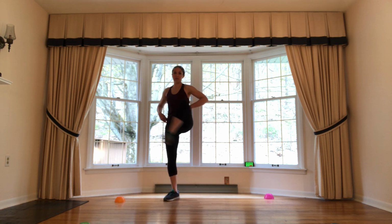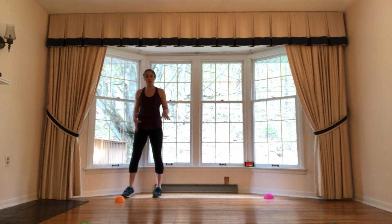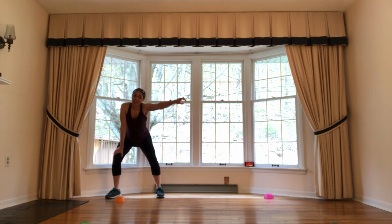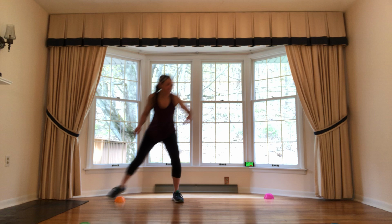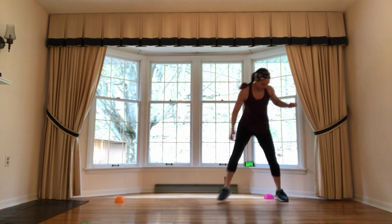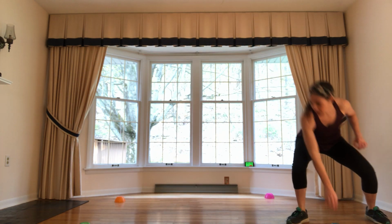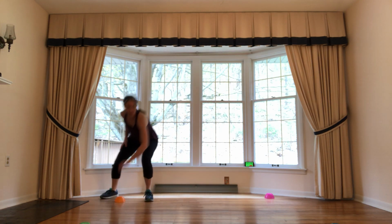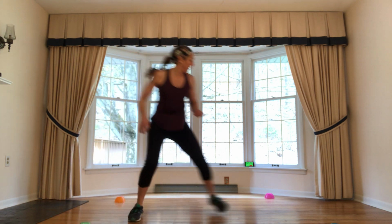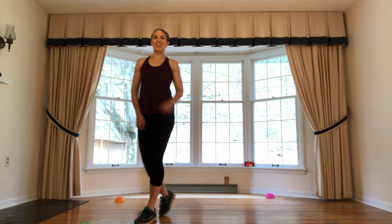Three, 2, 1. All right, we've got our last round. Let's try to tap these cones this time. Get nice and low. Stay nice and low. 3, 2, 1. Let's go. Exercise 1. Ooh, sneaks up behind you. I'm backing into that one.